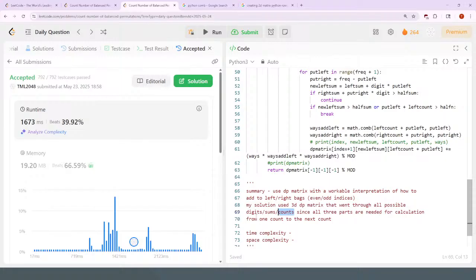And I think what I was tripped up with was that I wasn't fully realizing that for any given state, and these three things can be considered a state, I didn't add on to it the right state.